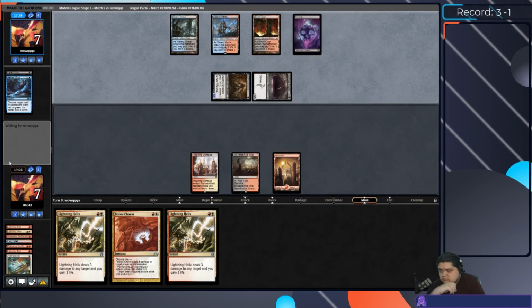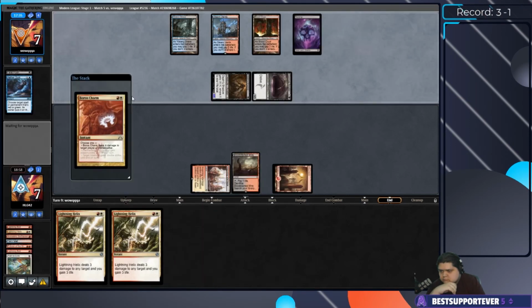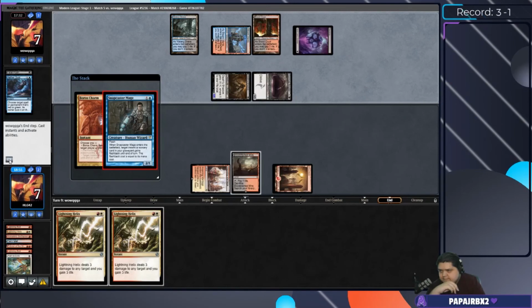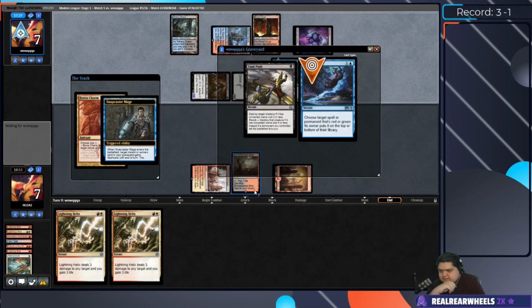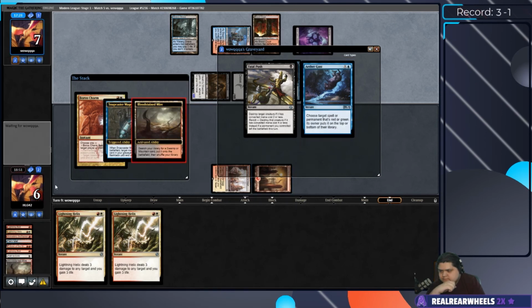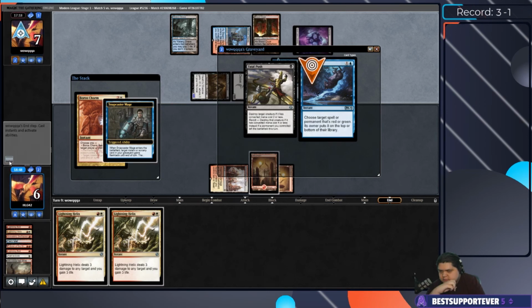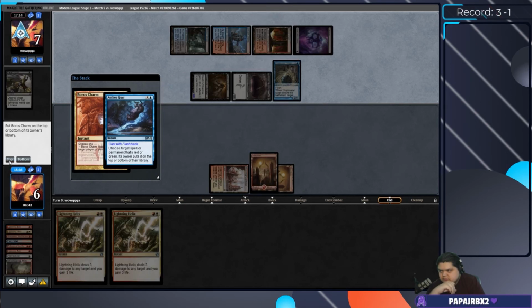Damage? Neat. Four. Snap. Snap Gust. Problem is, there's nothing that we can do, right? Because they can Gust, flash back, and we're mana short.